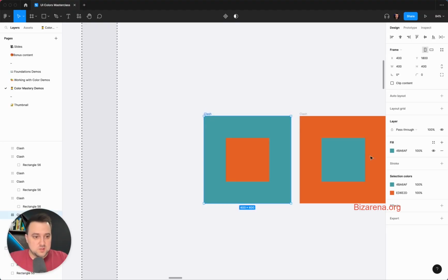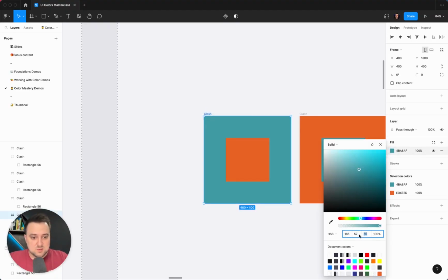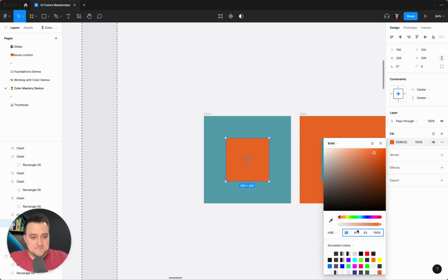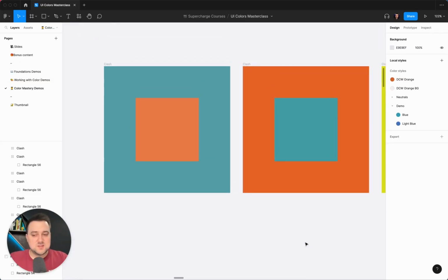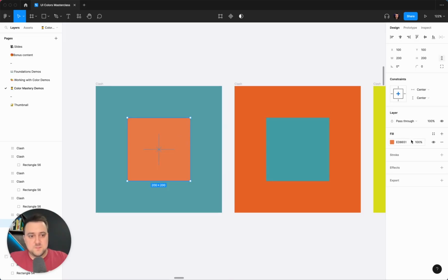So if you want to make it a little bit more subtle, you can do so just by maybe doing in here and lowering their saturation a little bit in here. It's still noticeable, like orange on some kind of a teal blue color, but it's already working a bit better.